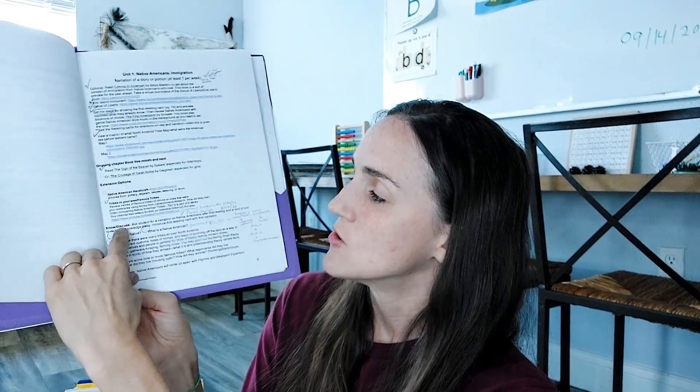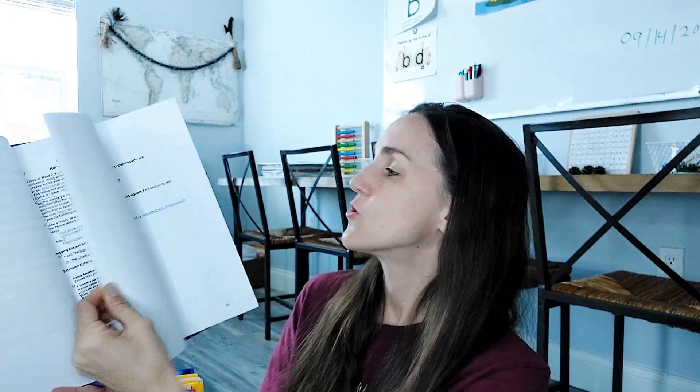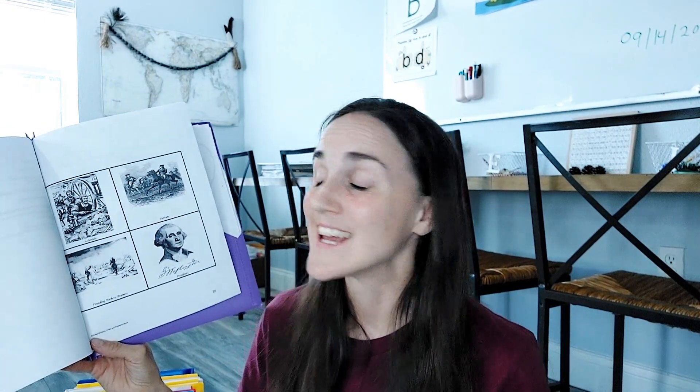At the end of each unit there's a 'know or discuss' section with key things your child should know by the end of that unit. Each unit also reminds you to do a 'set the stage' routine, which is very Charlotte Mason. I made story retelling cards for each period to match the month-by-month units — about one or two cards per month with a picture clue to help them retell the story of the natives, explorers, settlers, and so on. Each month you reset the stage, review what you already learned, and preview what's coming next.